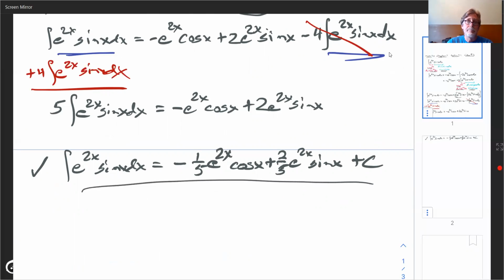The problem's finally done. Okay, so it's a bit elaborate. It takes a bit of time to do that, but it's wonderful to see the different things that you can do. Okay, and that's it for this section on integrating by parts, except for you guys to do the homework. So I'll see you in the next section. All right.